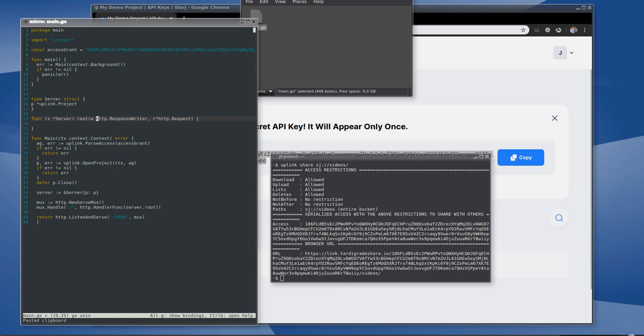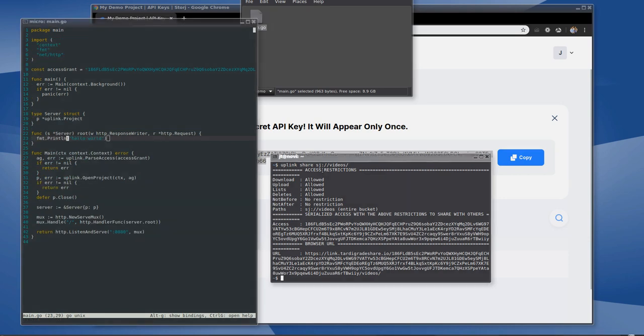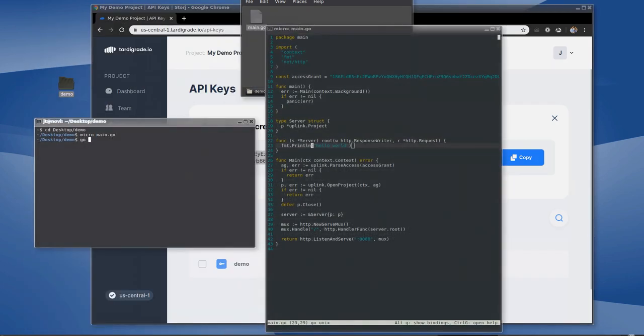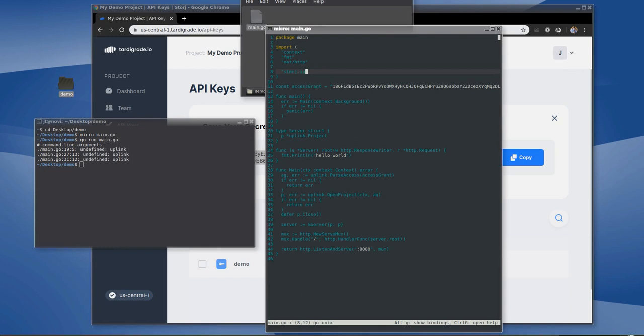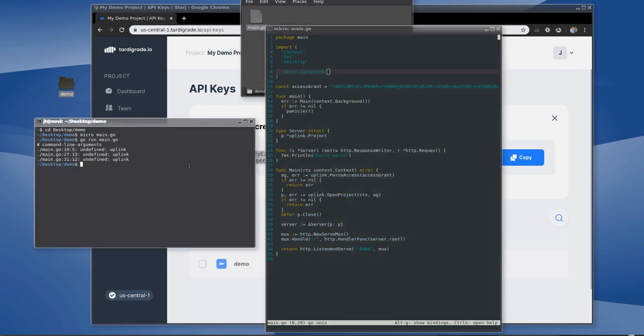Okay, so we'll start off and just say hello world. We use Go modules heavily, so all you need to do is run Go main after importing storj.io/uplink, and the Go module system will actually go and download everything that you need if you've initialized your Go module.